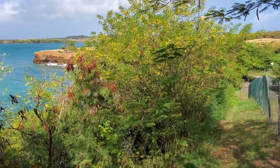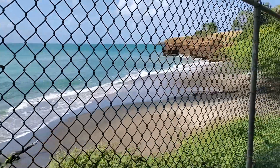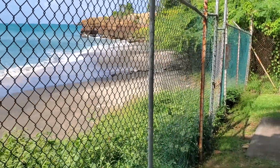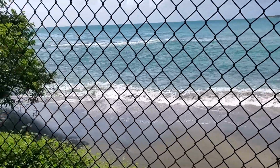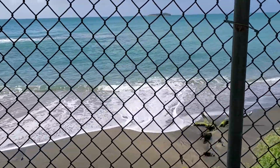Can't see it from this angle, but there's like a beach down there somewhere. It's so beautiful. I just wish I could go beyond this fence. Such beauty. Oh my goodness.